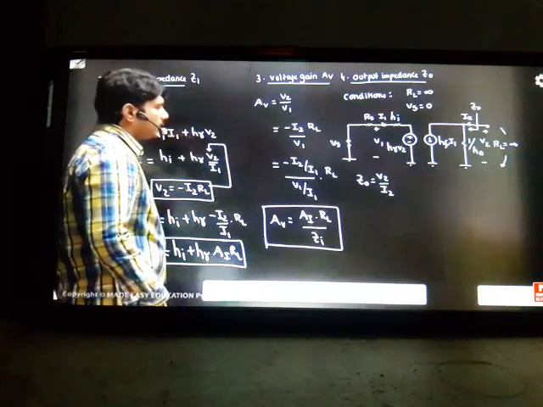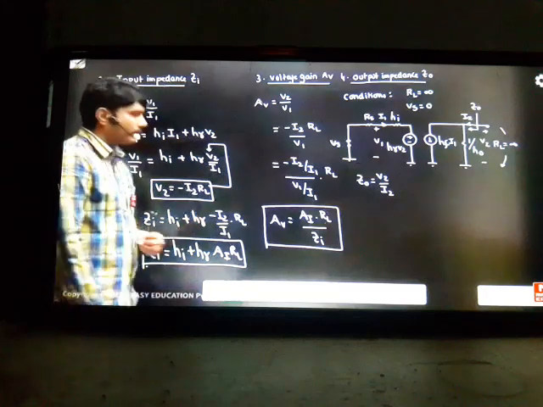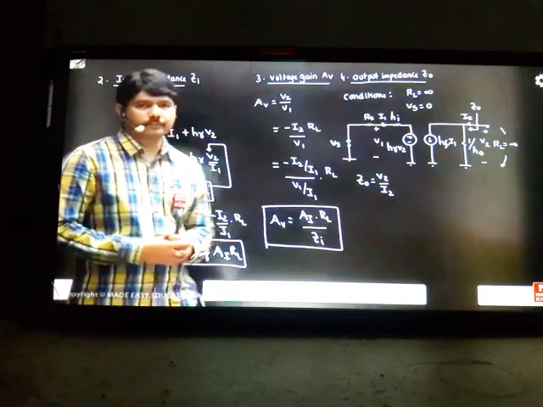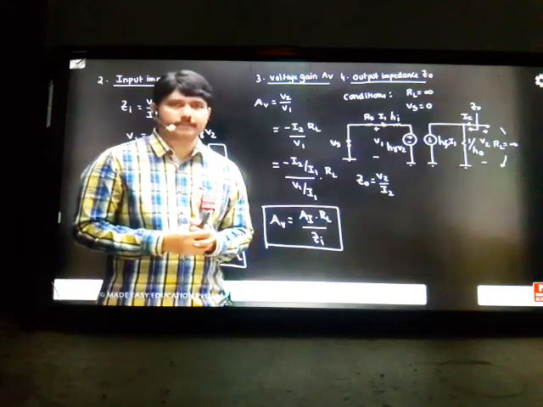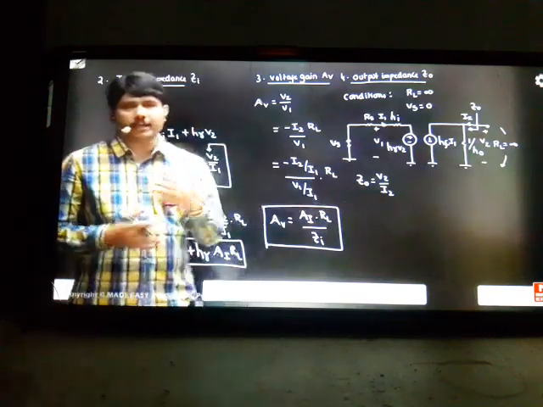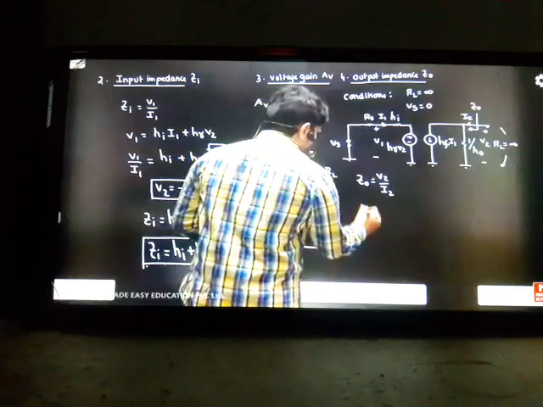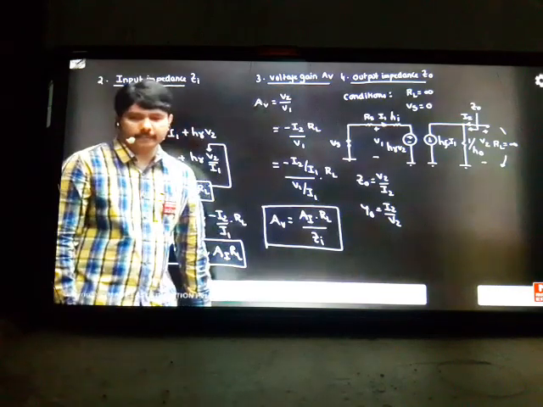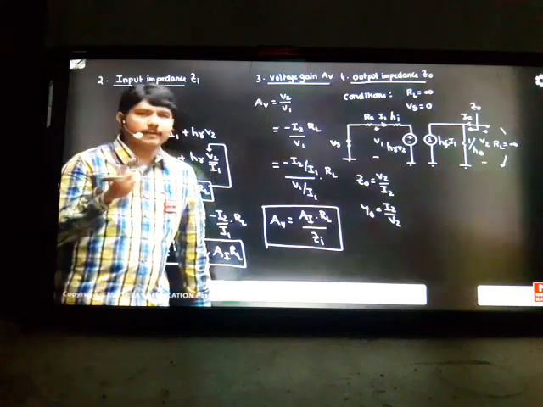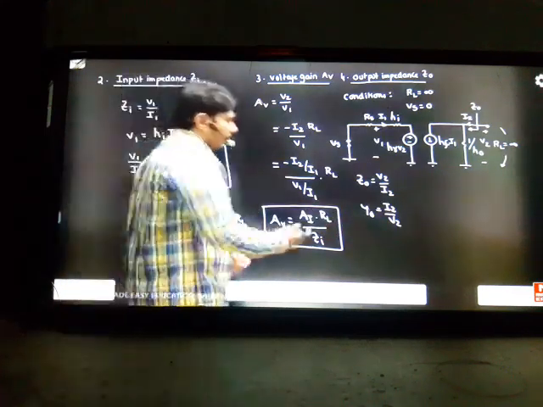So Z0 is equal to V2 by I2. But here the problem is, V2 we have written the formula as minus I2 into RL till now. But to calculate the output impedance, RL goes to infinity, so that V2 expression is gone. We cannot find V2. That means V2 became unknown because RL is infinite you have taken. So we cannot take that formula. That's why what I'll do is find I2 by V2. As we cannot find Z0 by V2 by I2 directly, we are finding it by I2 by V2 first.